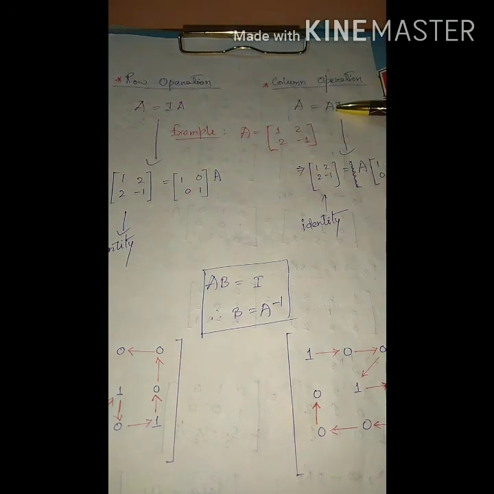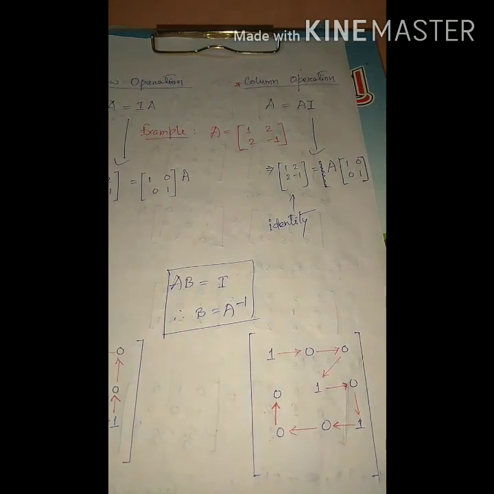Similarly, in the column operation, you see here A equal to, we write down the given matrix, then we keep this A, and in place of I, what do we have to write? We have to write the identity matrix. So we write the A matrix, then we keep A, and in place of I we write the identity matrix. Is it clear?